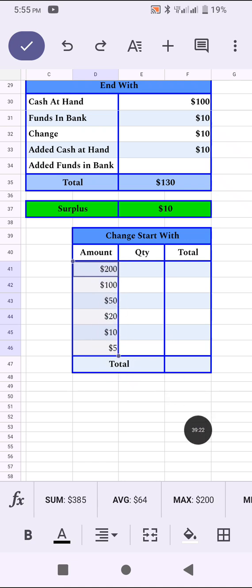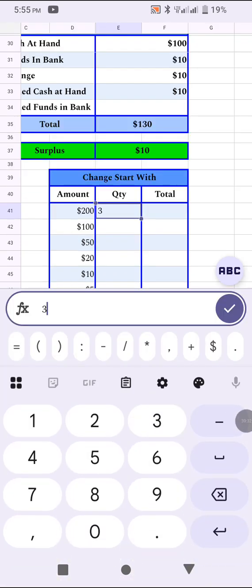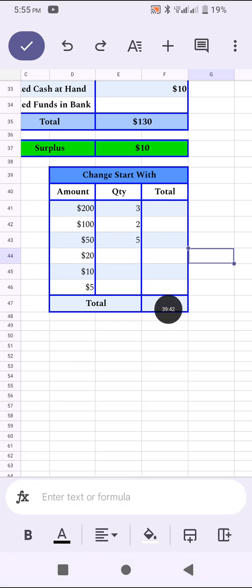So now the quantity and the total. We need something to automatically calculate itself here. And what are we calculating? We want that if we have, let's say, 3 pieces of 200, 2 pieces of 100, 5 pieces of 50, it automatically calculates itself here. And how do we do that? We start with an equal sign.